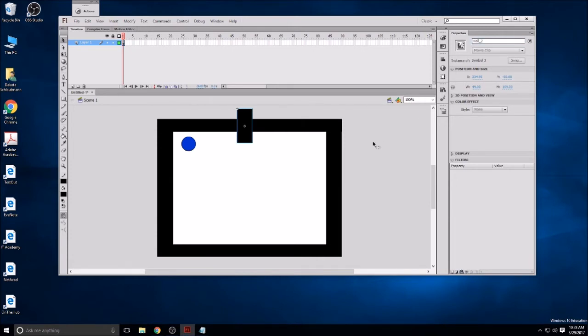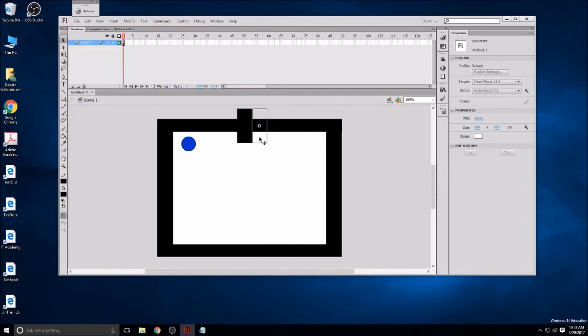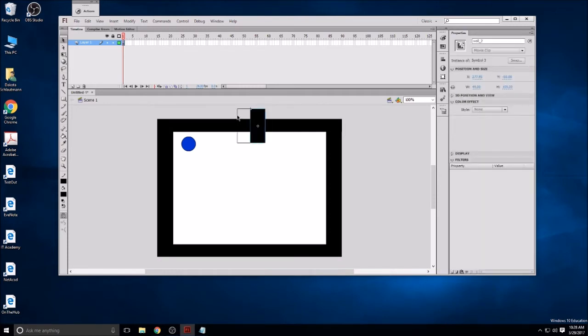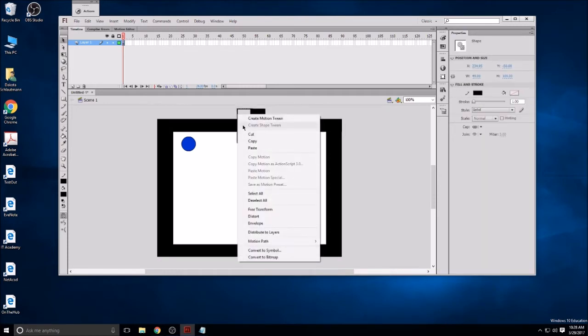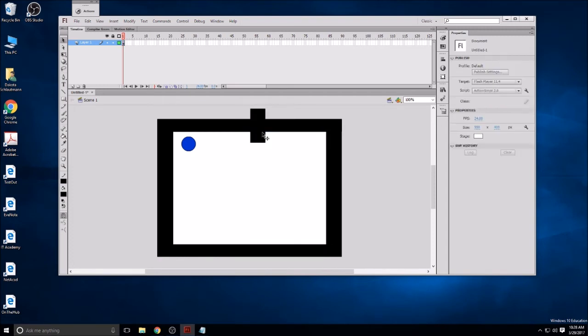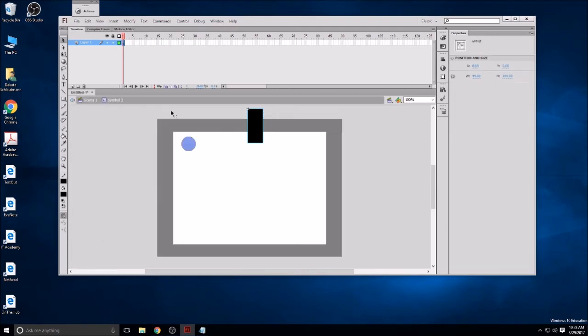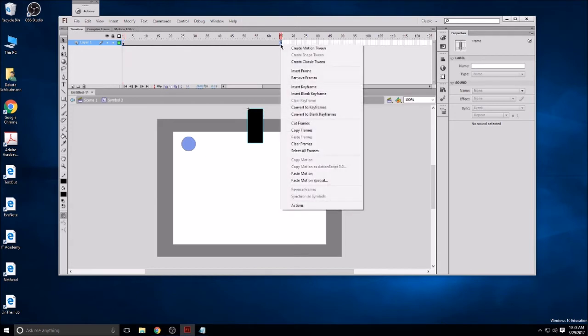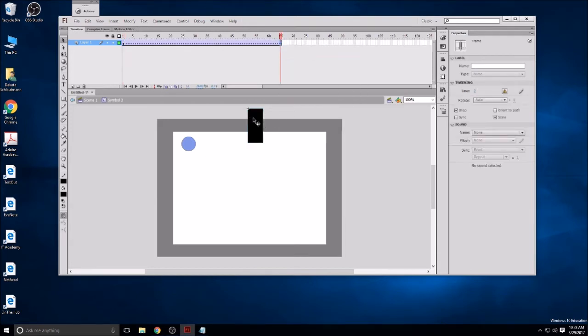In fact, we're going to move this over to our side. And when this happens, you just double click it, and then right click and cut it. There. Now we're going to double click it. Come up here to the frames, click the black circle, and we're going to move it to about 65. You want to move it all the way back. Right click right here, create a classic tween. You're going to move this all the way down, just like that.